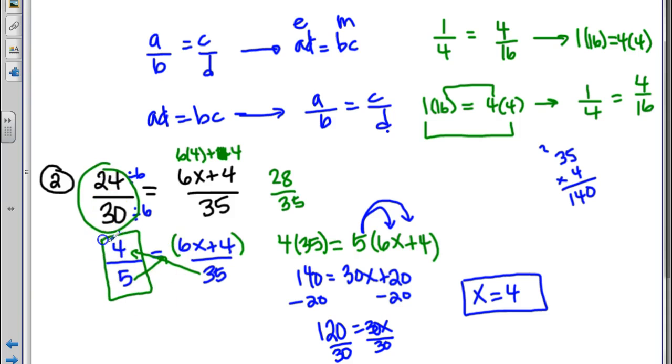but remember we reduced this and we got 4/5. So can we reduce this guy and get 4/5? Is there a number that goes into both 28 and 35? It is absolutely not 5 or an even number. So how about 7? Let's divide top and bottom by 7, and that would give us 28 divided by 7 is 4, and 35 divided by 7 is 5. So it does check. We have 4/5 on this side and 4/5 on this side, so we are good to go.